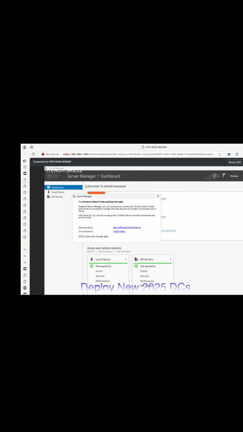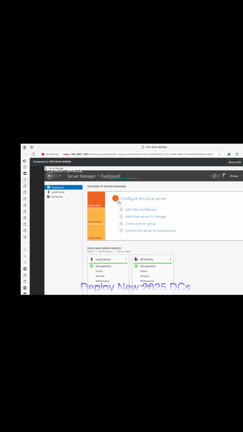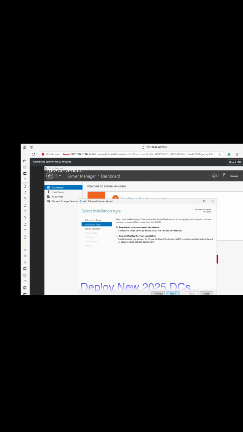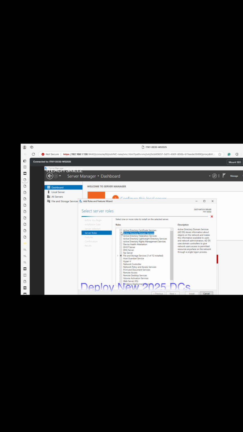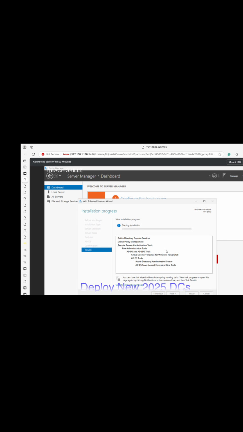So let me add the role, and then I'm gonna make a new clone, and I'm gonna turn off those ones. The main thing is about working smarter, not harder. So I'm gonna install the Active Directory role, and then I'm gonna clone it again. Let's go ahead and install Active Directory Lightweight Server, Active Directory Domain Services, and we're gonna go ahead and actually next, install. Once it's done installing, I'm gonna clone this, and then I'm gonna do this again.